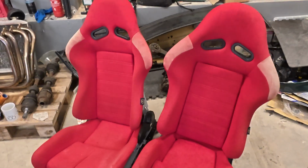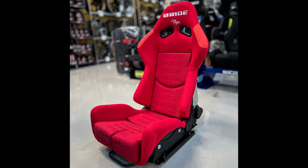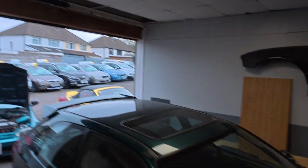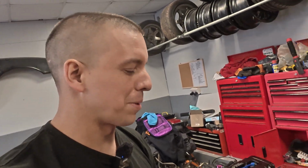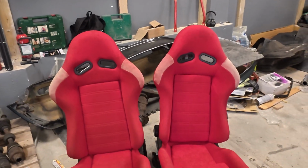So what these are, they're basically Bride replicas. These are BB Classics. I think they're BB7s. I've actually got the BB5 in my MX-5, the fixed back ones. Now, because we're taking this to the ring, I do want to do a lot of road trips. I wanted something a bit more comfortable. So the fixed ones are great, but it's a bit uncomfortable after a while. At least with these, they recline, so you can have a little bit of comfort in them.